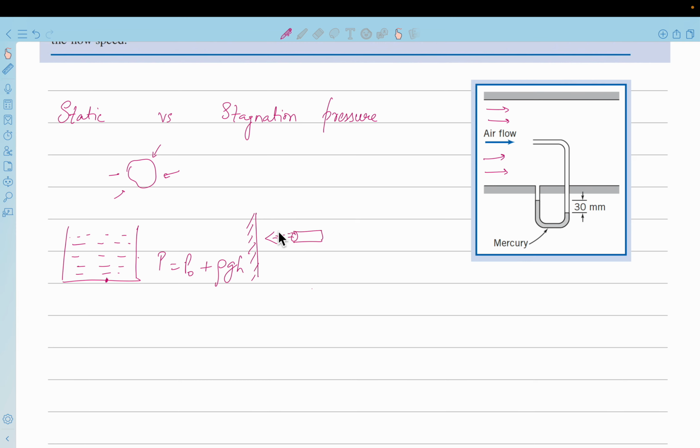So there is going to be a jet of water, and just for consistency, let's make it in the vertical direction. Let's take a plate over here, and let's assume that you have some pipe from which the water is falling. So there's this jet which hits the plate at the bottom, and let's say that the same amount of static pressure is filled in this fluid. So will this plate experience the same pressure?